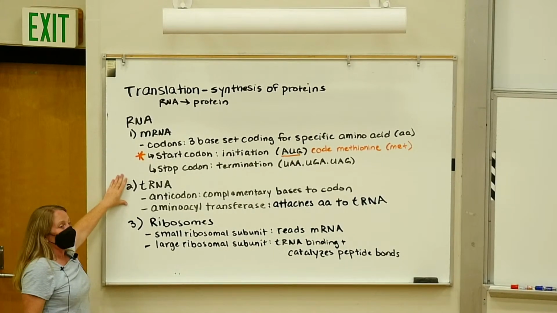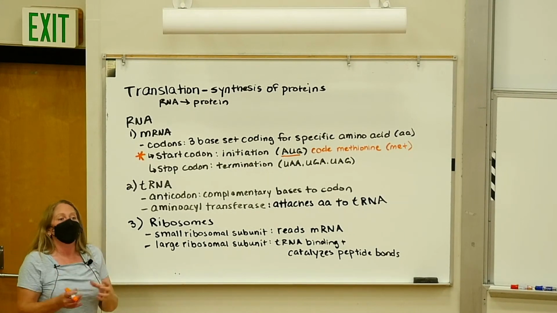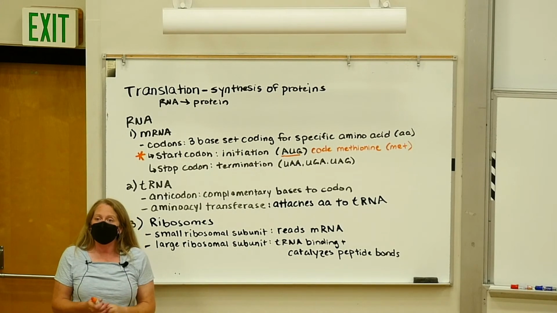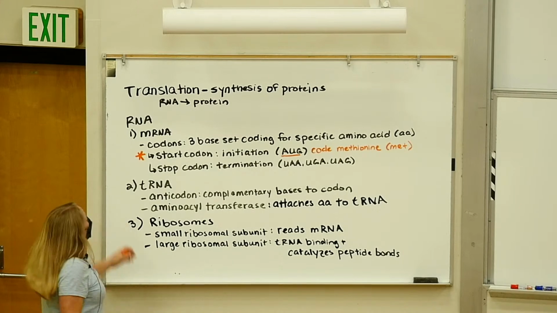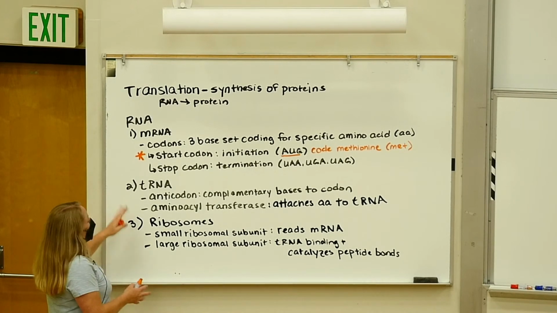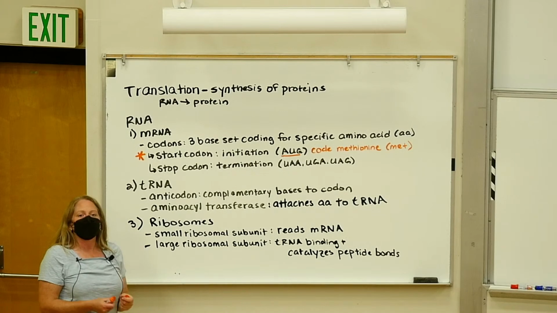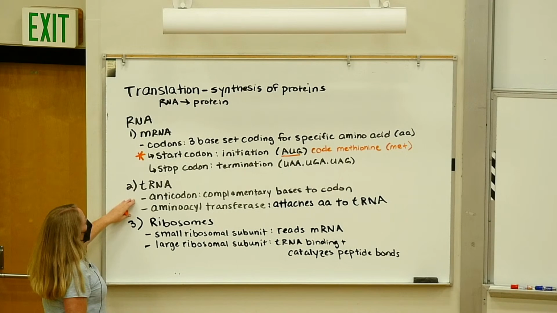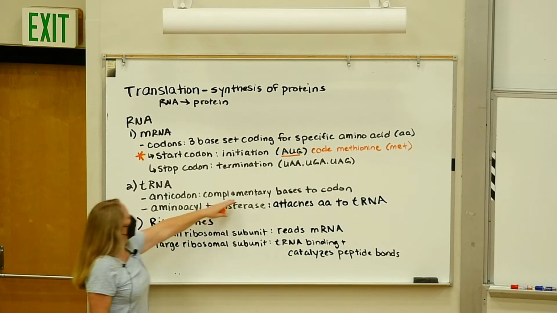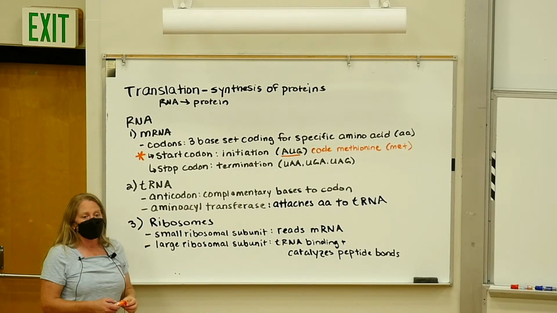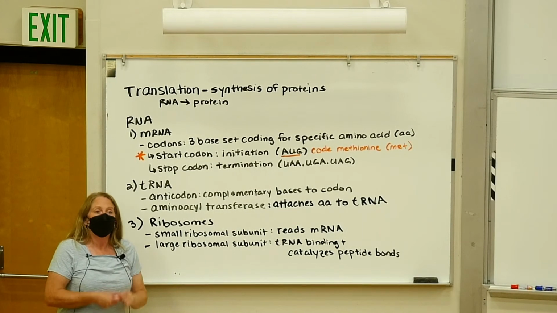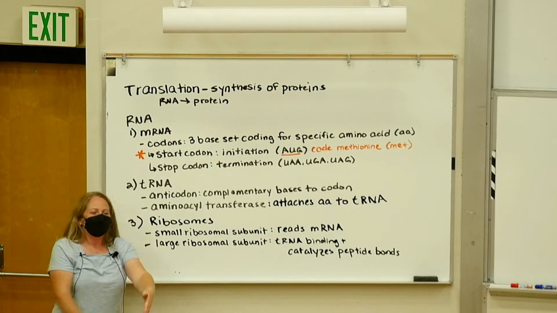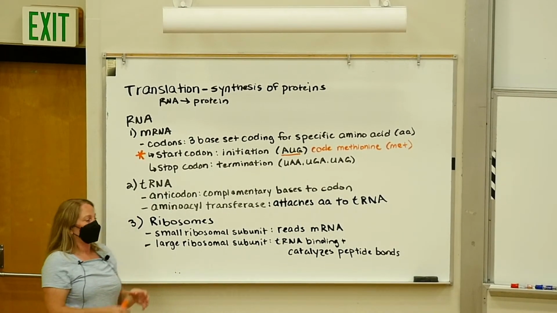Now we can talk more about the tRNA. We said that the tRNA had a complex 3D shape. It's not a ribozyme, it doesn't catalyze, but that 3D shape will make it possible for it to actually do its job of shuttling these amino acids to the ribosome to make a protein. This is going to have an anticodon on it. An anticodon is just complementary bases to particular codons. So each tRNA has a specific anticodon that can match a specific codon that codes for a specific amino acid. So it's all very, very specific.